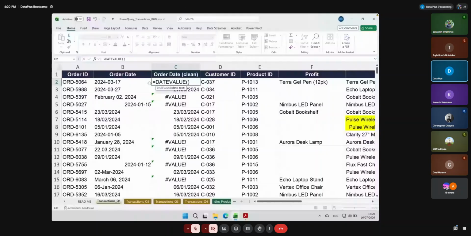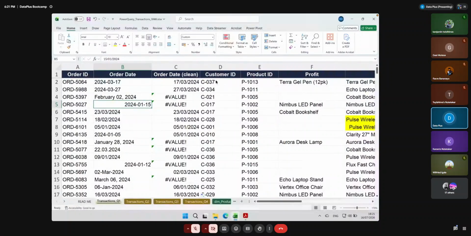Then if you double click like this, you send the formula into the following cells. Notice that where we have issues is where we have dashes. Excel doesn't understand what a dash is here.